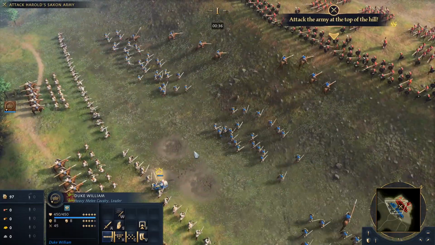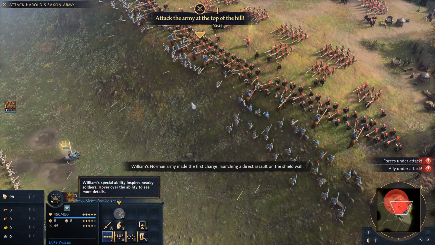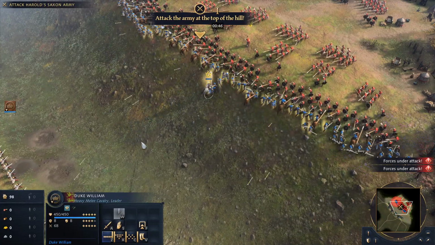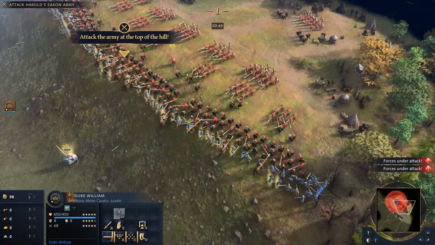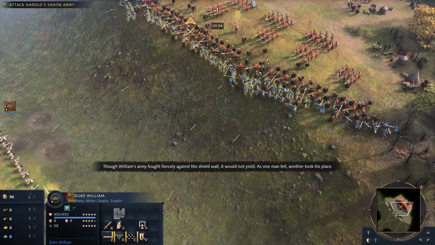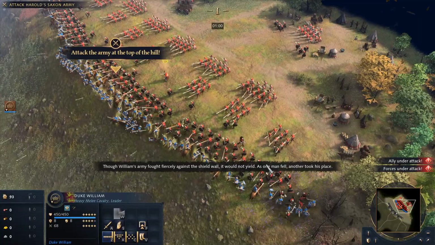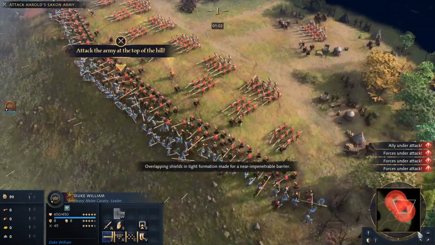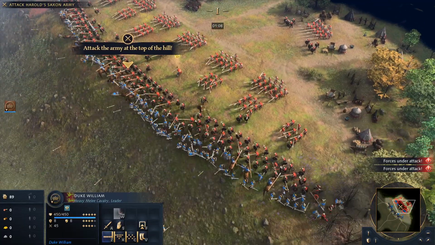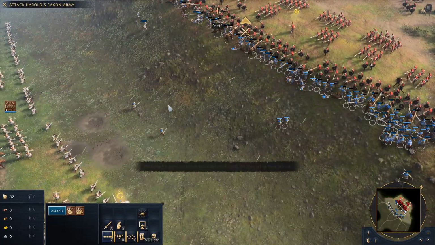Don't do that. Don't do it, William. The Norman army made the first charge, launching a direct assault on the shield wall. Though William's army fought fiercely against the shield wall, it would not yield. As one man fell, another took his place. Overlapping shields in tight formation made for a near impenetrable barrier. Almost. Realizing his army could not break the shield wall, William called for a retreat.